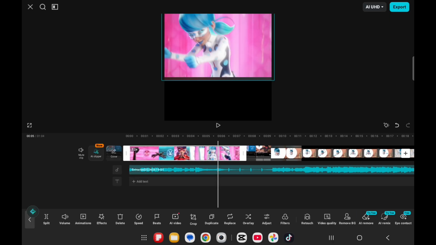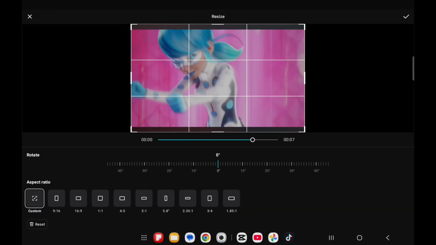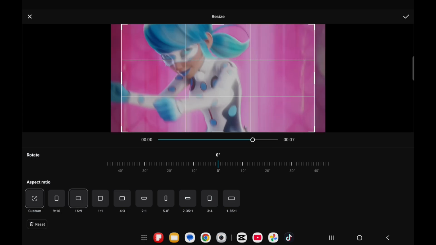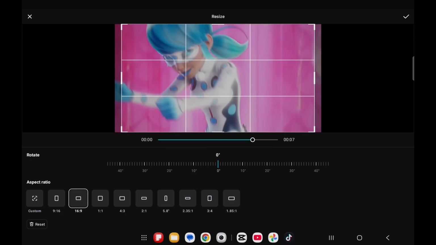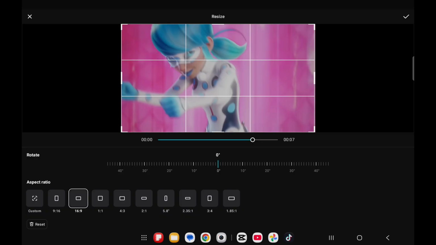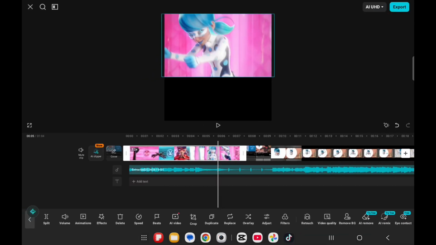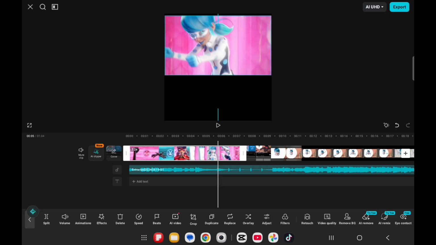Decided to use the crop thing, 'cause it didn't want to fit in the screen. There, it fits the screen.